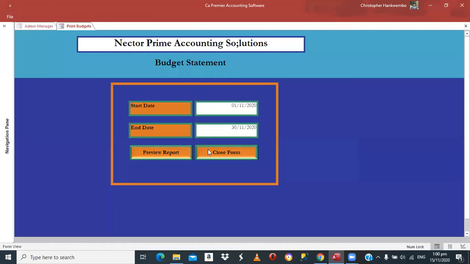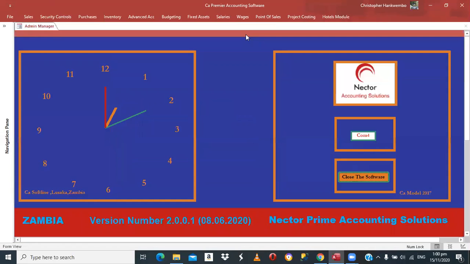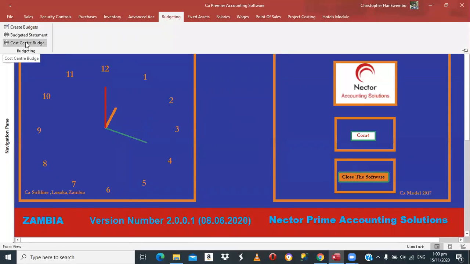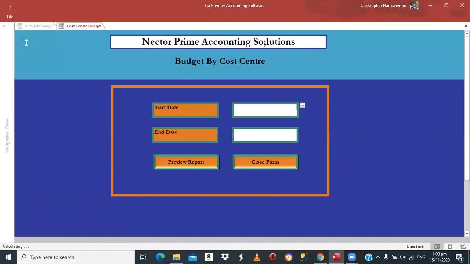Again, under budget, we have what is called the cost center budget. Let's see how that one looks as well. Same range. You preview it and let's see.